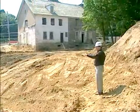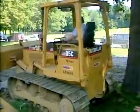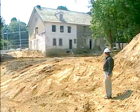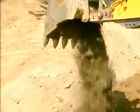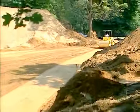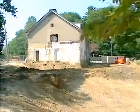The Komatsu excavator we have here is continuing to work up the slope towards the tavern. He's going to excavate all the way around the building, a good 6 or 8 feet below the threshold levels that you see there, roughly in level with the inside basement floor. At that point, the house mover will be able to come in and start sliding his steel beams in to create a grid, a steel grid to support the building. And the building will be put on trucks and rolled down the incline to its new location.